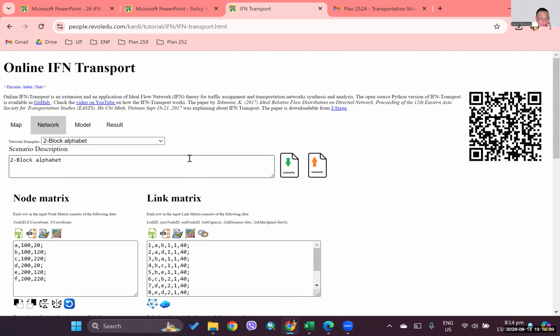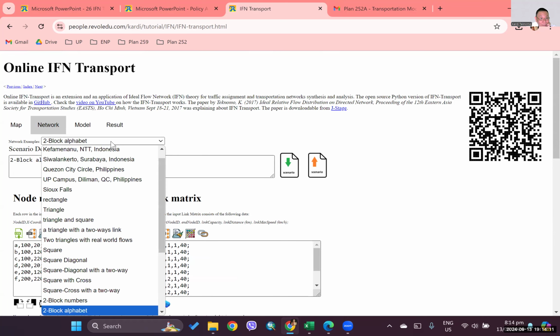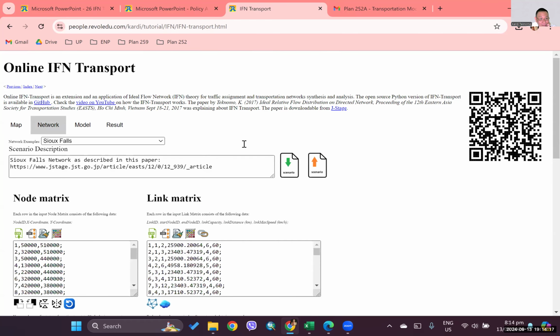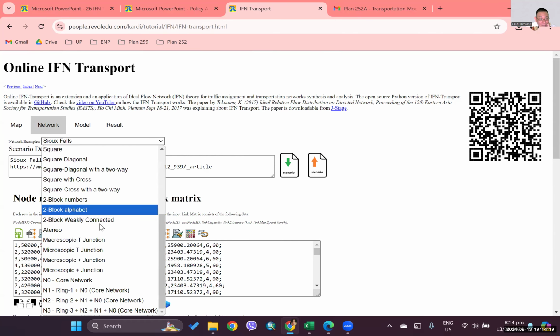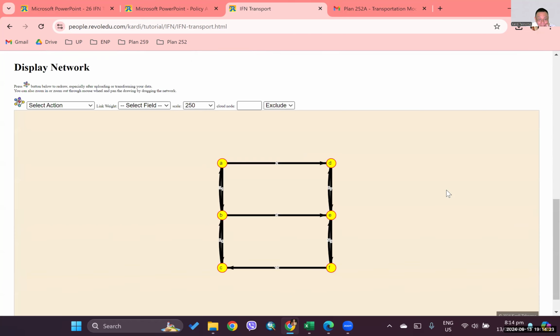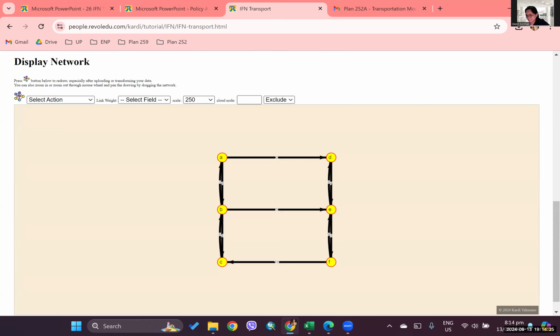Can you click again? Refresh the browser. Okay, let's change that to the second option, and then go down. There. I just had to refresh the screen. Thank you, sir. No problem.